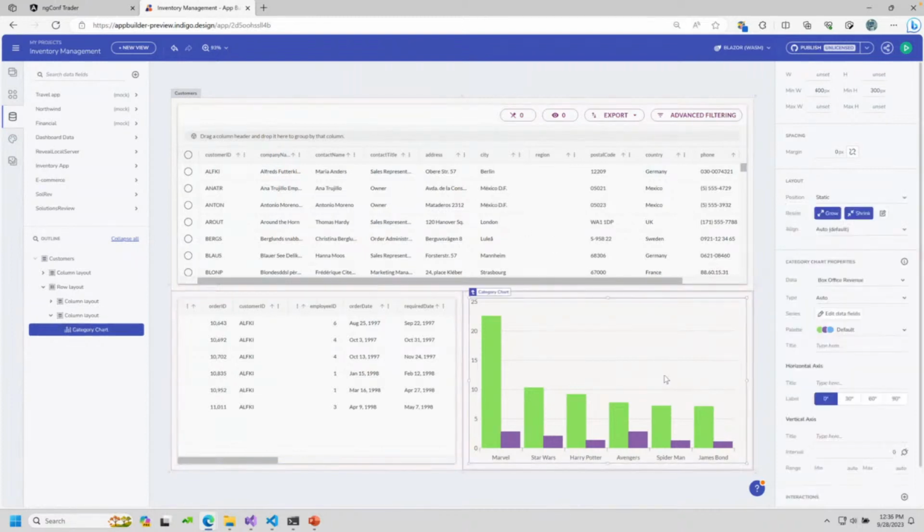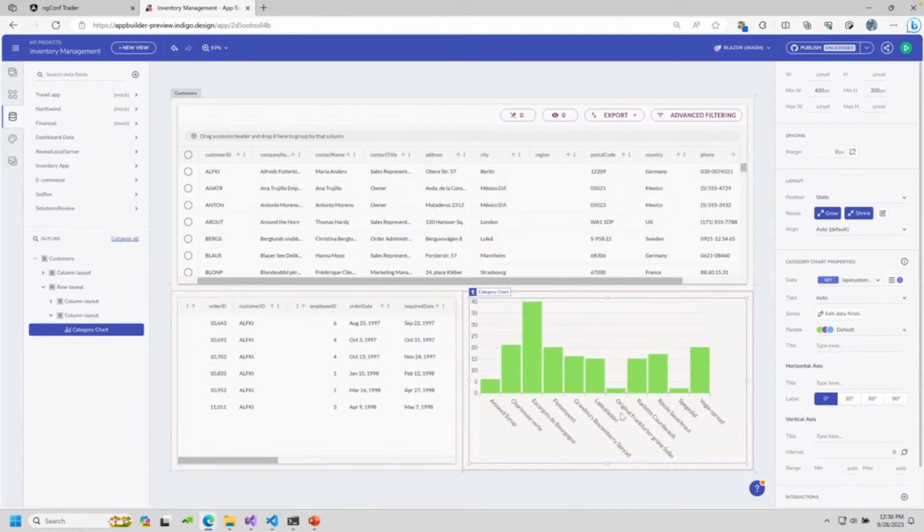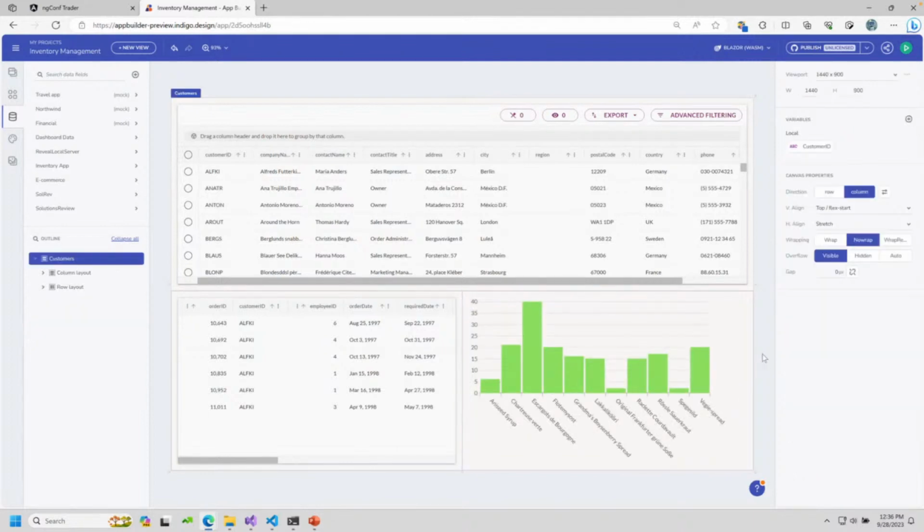And then we're going to do the same thing on the chart. I'm going to go over to data. Let's go down to Solutions Review, and let's do customer order history. And again, by default, it had the ALFKey variable in it. What variable do I want to use? I want to use customer ID, and we are good to go.